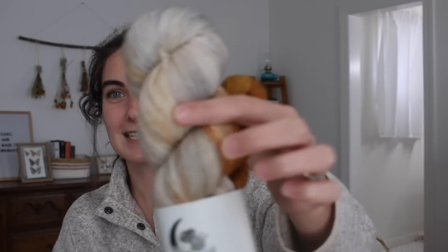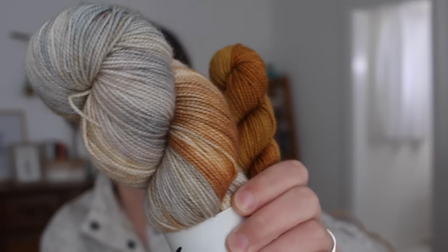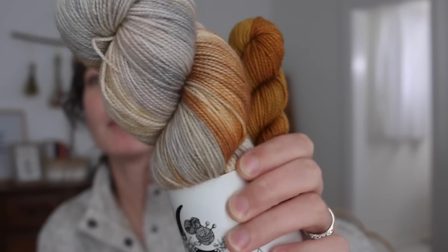So without further ado, this is from Capella Luna Fibers. This is a sock set. I got a few things. How pretty. I was really drawn to this collection because it was a Pacific Northwest collection, and y'all might know, Logan and I lived in Washington for a while, and we've traveled all throughout Oregon and Washington. Just thinking about it, my heart, we want to go back so bad, at least to visit. We have lots of fond memories of Oregon and Washington. It was just so nice.